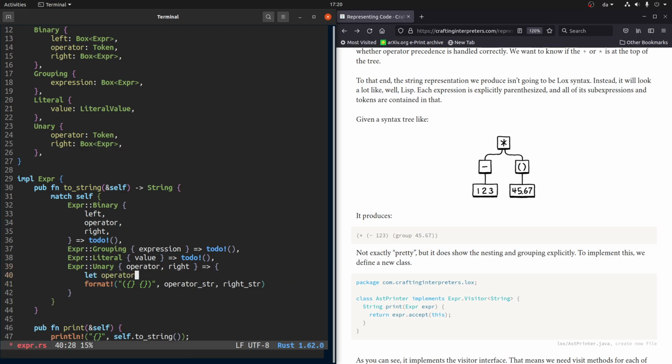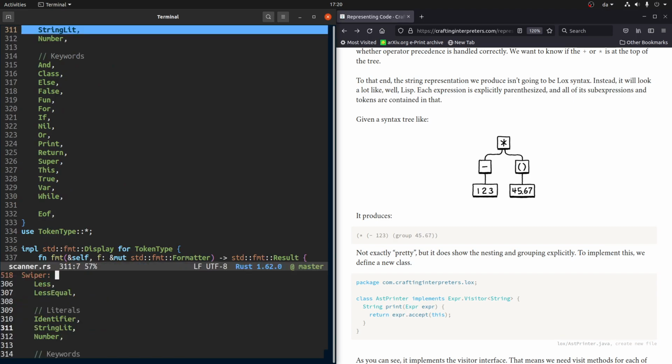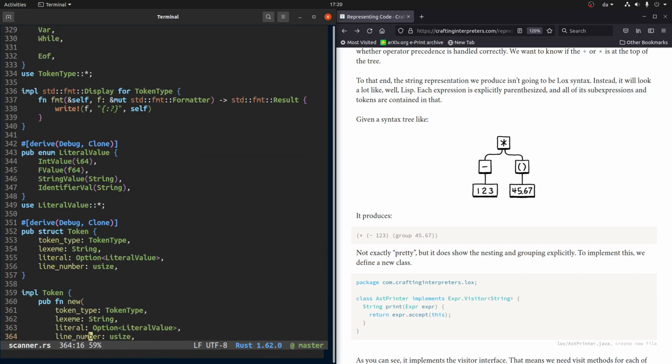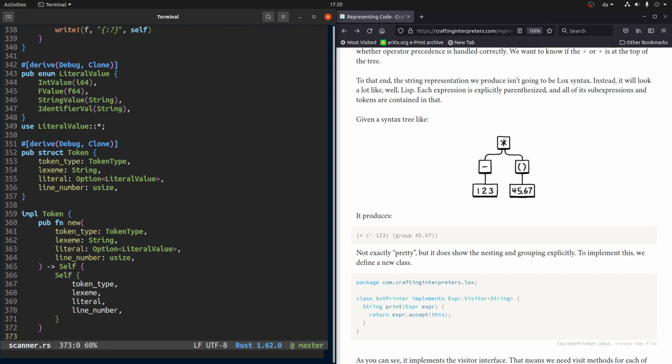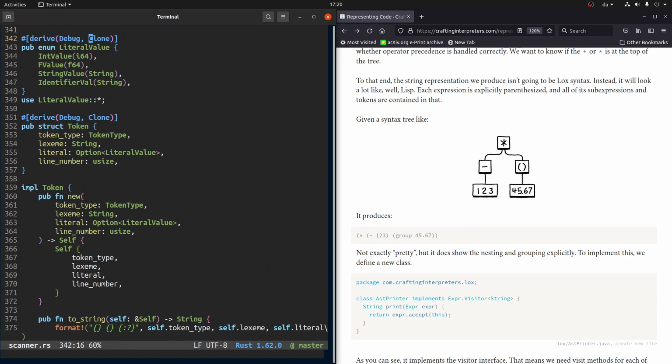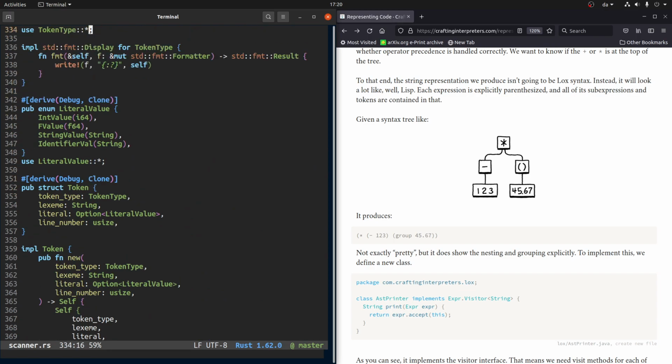Right, but what is operator string? So operator is a token, and I don't think we had a token to string. Actually we did, but I don't want this implementation. I think I just want this.